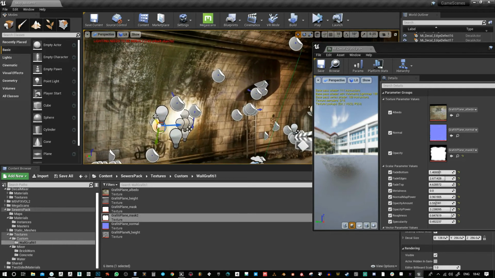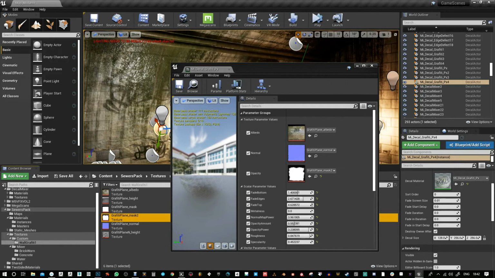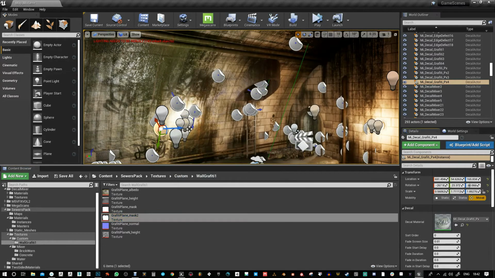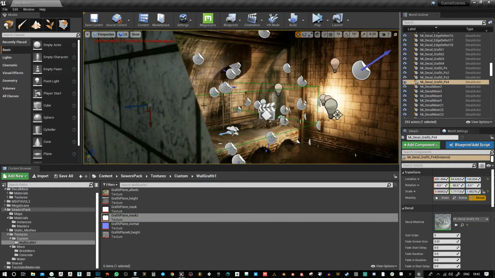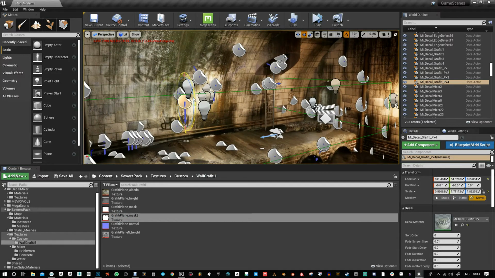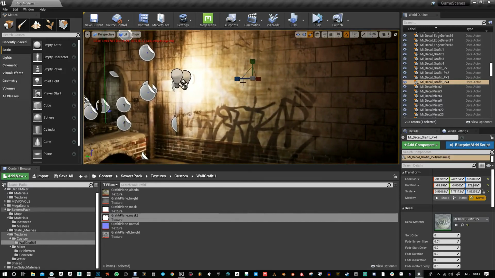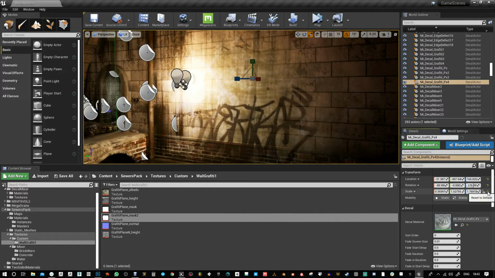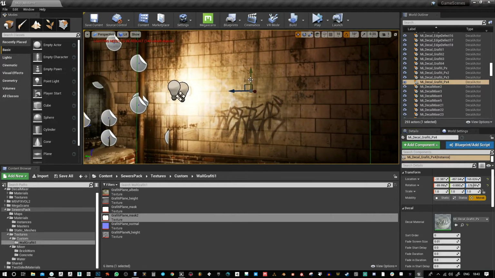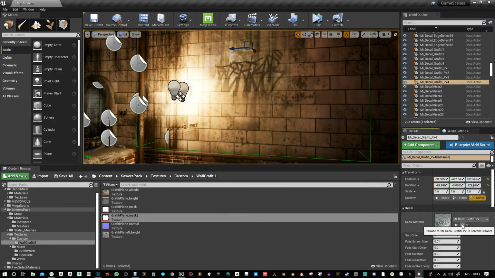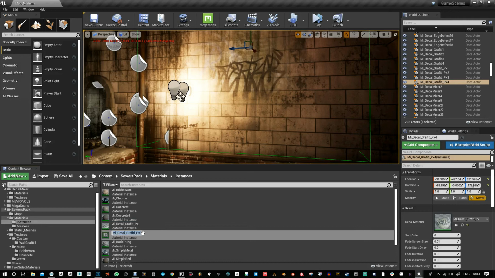Let's make a copy of it and let's just save this. I'll reset the rotation and put the angle snap back on, back up to 90, and I'm just going to move it over here to this wall. Let's see how it looks. Let's reset the scale as well. And at this point I can look at the material and make a copy of it, and then I'll apply this one. Okay, and then I can make new tweaks to that.